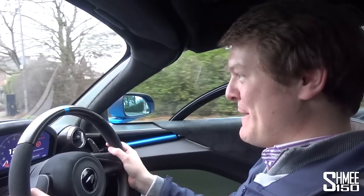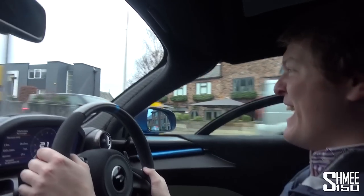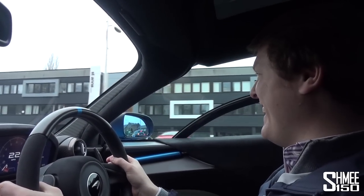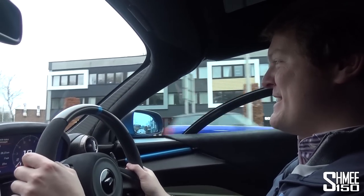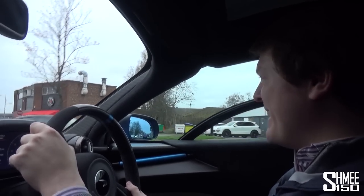Just a few miles around the block to get a little feel for it before it goes to Topaz. This just doesn't feel right — this car would be more at home on a proper racetrack than just cruising through Wilmslow on the way towards Alderley Edge. Just about three or four miles in each direction to get a first sense of it before it goes in for detailing and PPF.